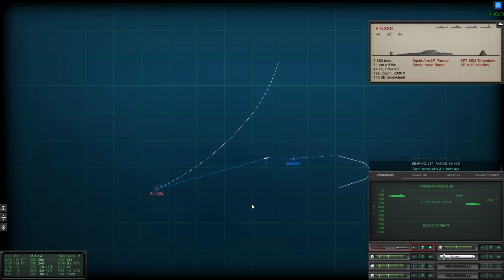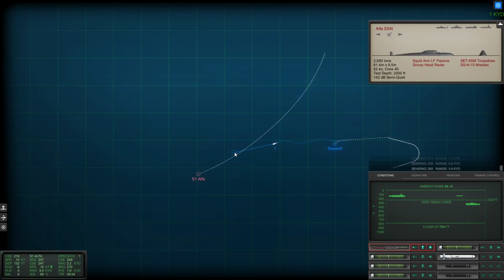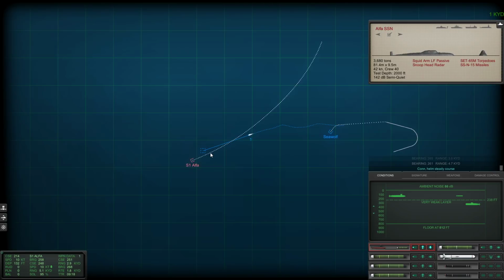Come left 2, 2, 1. I'll start turning my submarine further south. We want to mimic like this is coming from the north. Looking good, looking good. Tortuga never wastes a torpedo. Steady course. Probably could have put 2 on this guy, but I don't think he's going to.